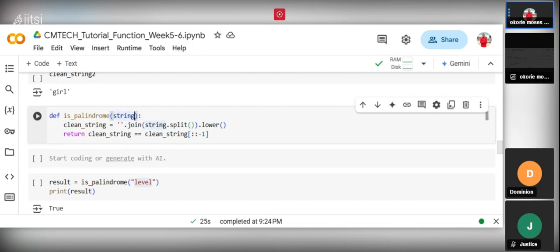We created an empty string, which we are going to input the word we want to check, right? Now, we say split every word.